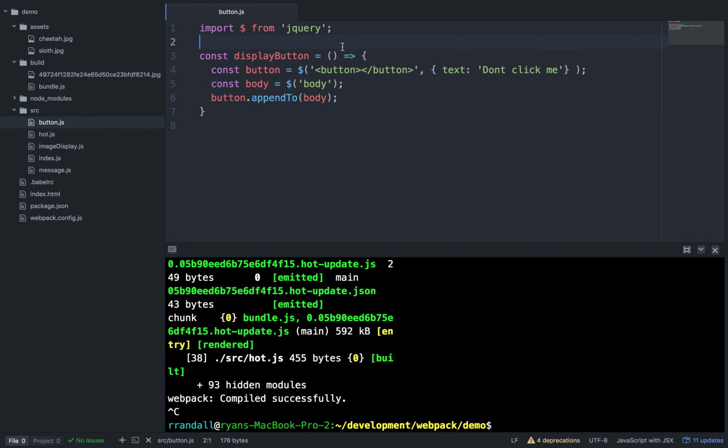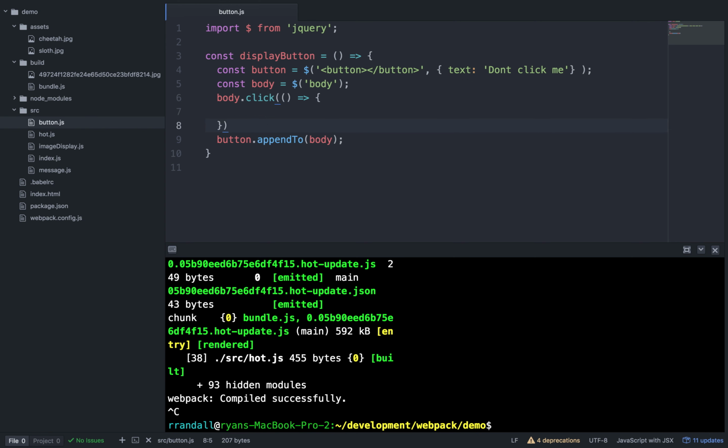All right. And one thing we want to do is on click. For jQuery, we have a click function. On click, we want to load some file, right? So Webpack 2 actually supports the ES6 standard for importing, which is System.import.